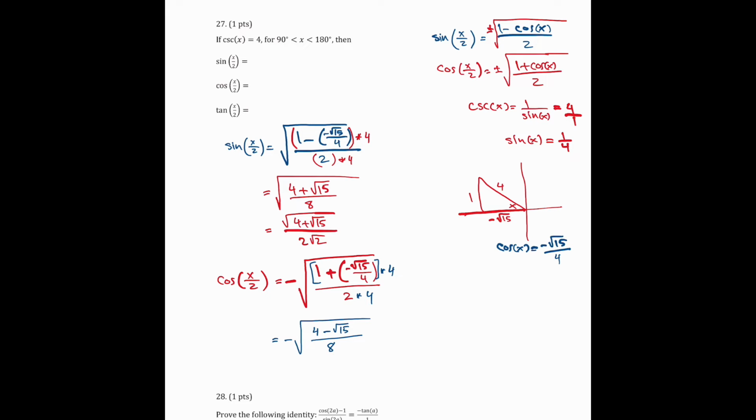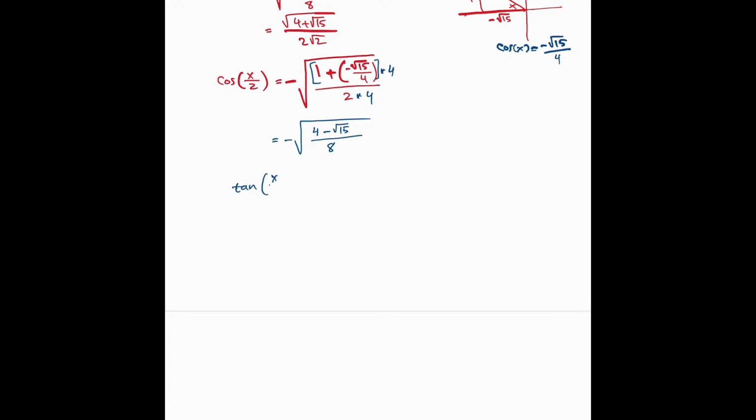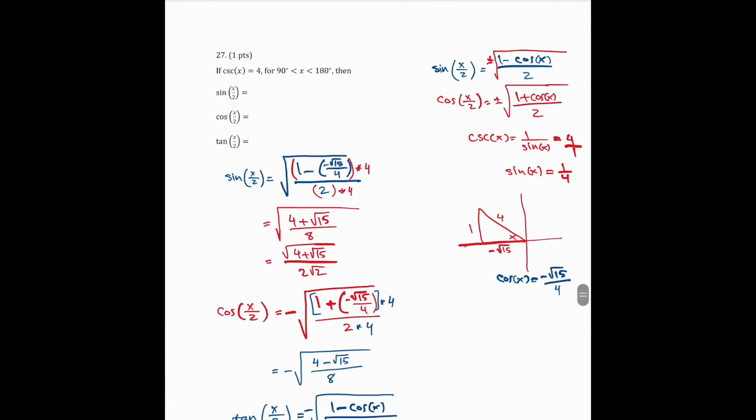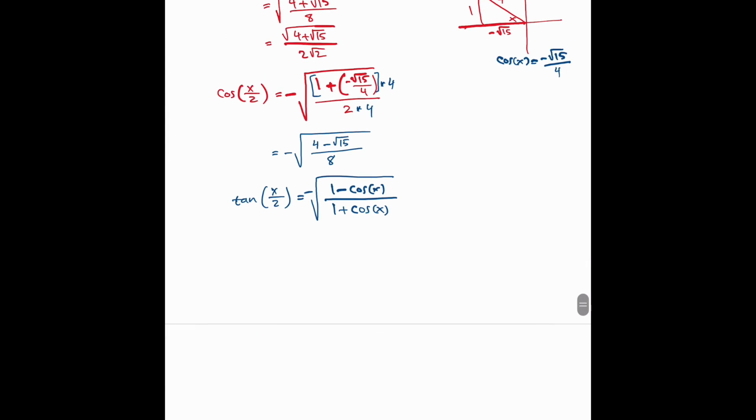And then tangent. Tangent x over 2 is basically, tangent is negative in the second quadrant, so this is going to be the negative square root of 1 minus cosine x over 1 plus cosine x. And I did not mention that formula here, but if I wanted to write tangent x over 2, this is negative or positive square root of 1 minus cosine x over 1 plus cosine x. So this is negative because it's negative in the second quadrant. All students take calculus, remember that. So only sine is positive in the second quadrant. Cosine and tangent are both negative.